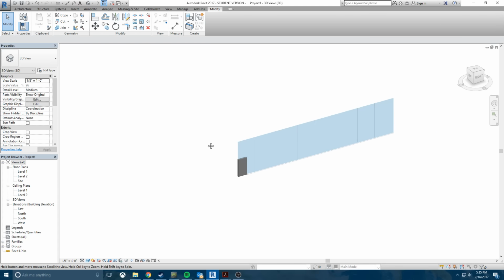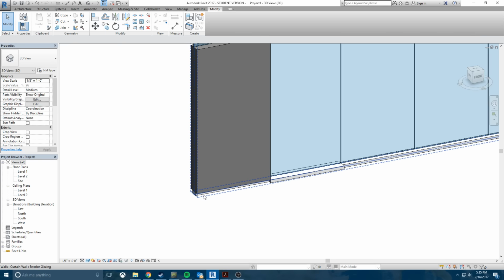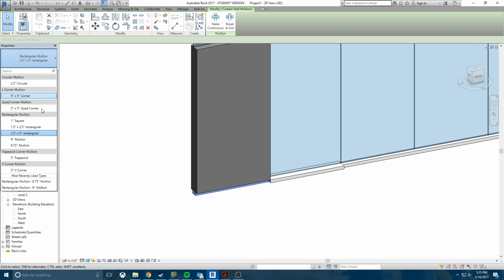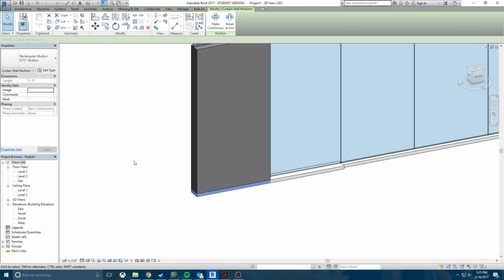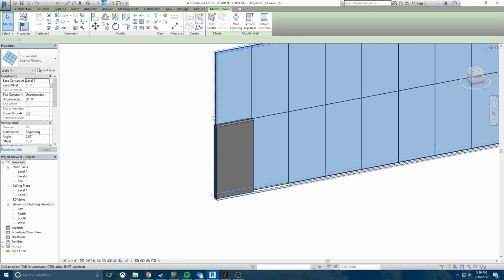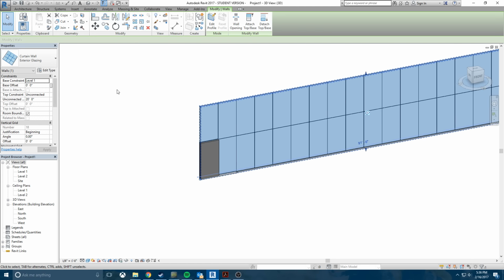So here you go, and then we change this so that it's the same size. And so, quick way: right now I'm going one by one to add in this metal panel.